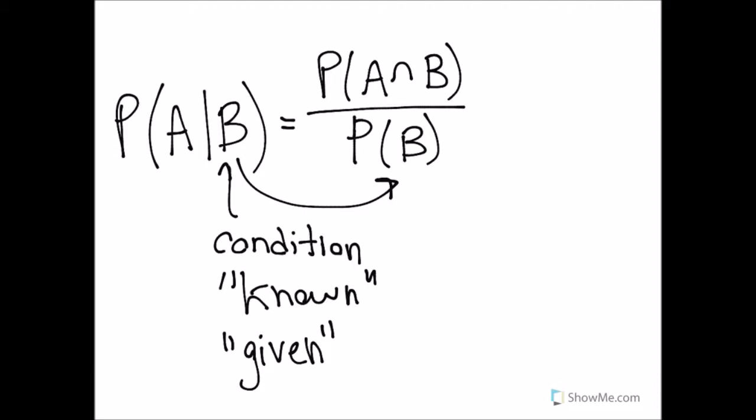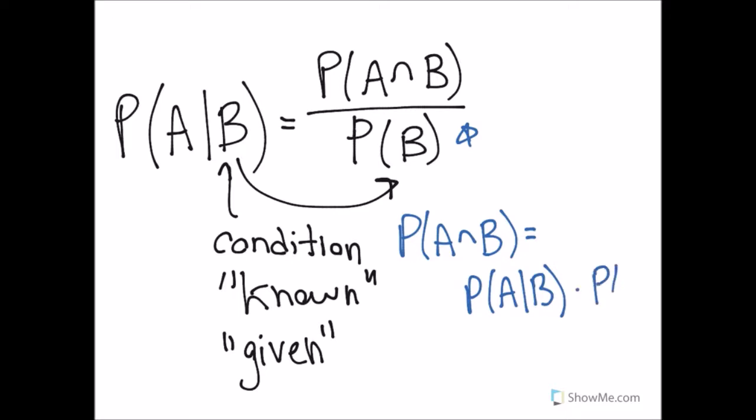And notice that if we rewrite this, and multiply the probability of B on both sides, we find that the probability of A and B equals the probability of A given B times the probability of B. So now again we found another formula for A and B. Before, we found a formula by rewriting the union definition, and now we can find a formula by rewriting the conditional definition. So anytime you're given a conditional probability, this should be the formula you are using.